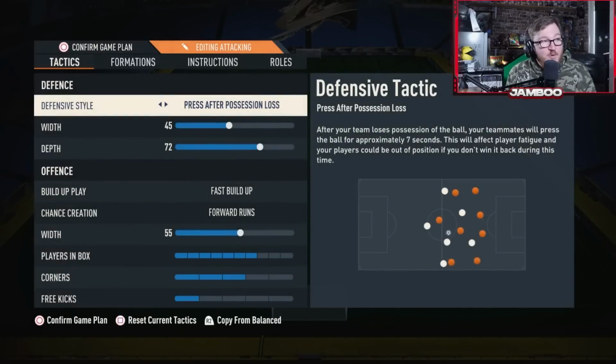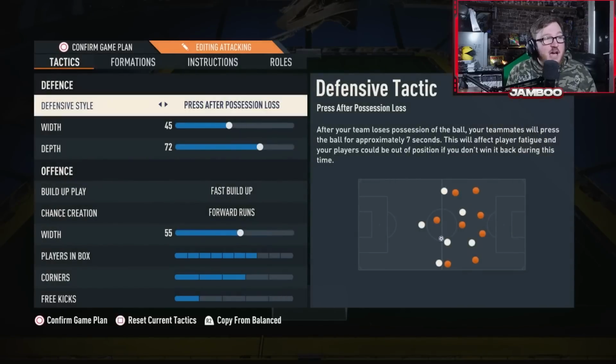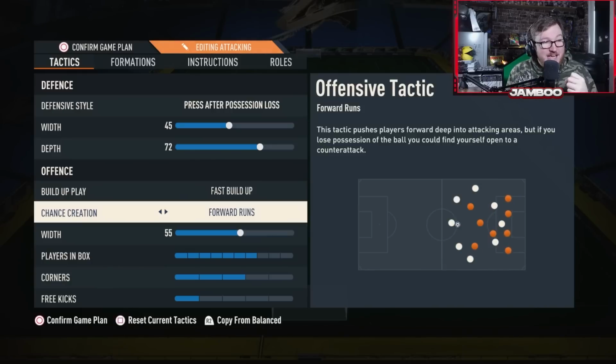So next up, we do have the 4-4-2, and that is actually what I use when the 4-2-3-1's not quite working, or if I'm maybe 1 goal down and want to press after possession loss. So we have 72 depth there, fast build-up and forward runs. I wouldn't normally recommend this combination, because it becomes very attacking. But obviously in this particular setup, that is what we want.